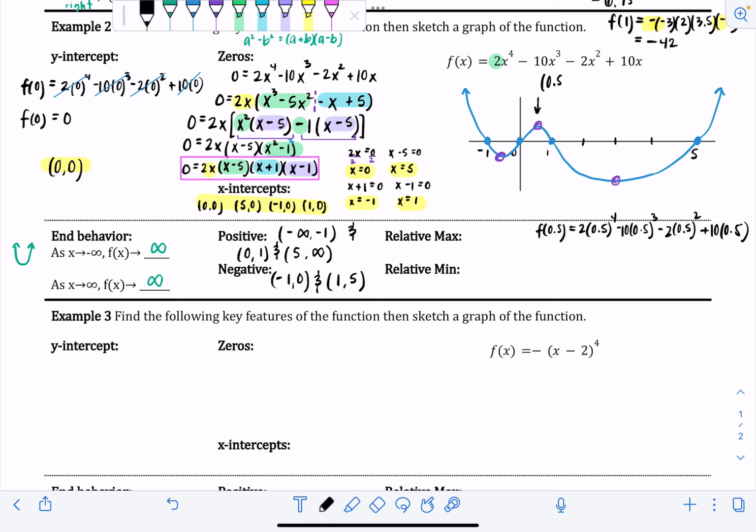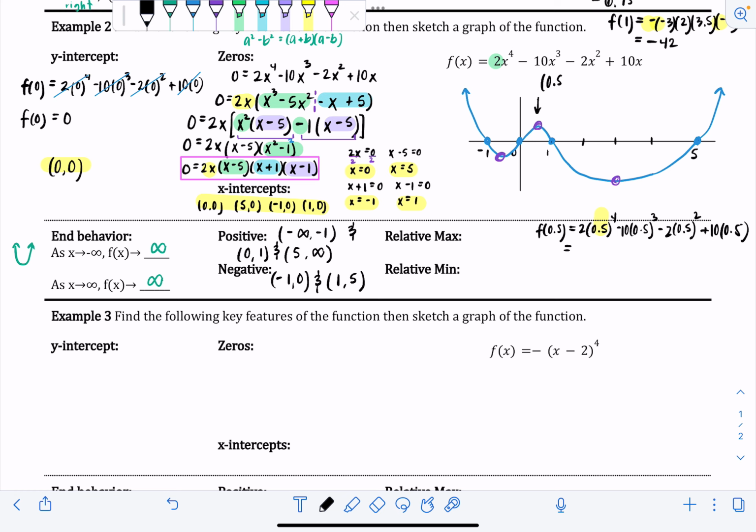Okay, so if I do 0.5 to the 4th, I should have grabbed a regular calculator for this, but if you use an iPhone calculator, you have to turn it sideways, and there's a button in the second row towards the middle that has an x to the y. That's how you pick any exponent. So we do 0.5 and then x to the y and then hit 4, and that'll give you what 0.5 to the 4th is. And it's probably a little bit easier on a Google calculator as well.